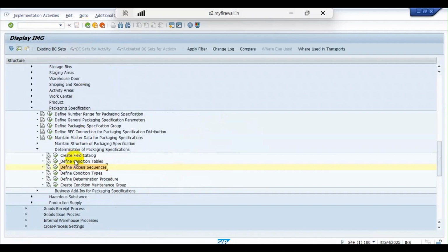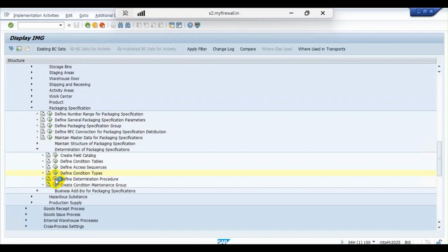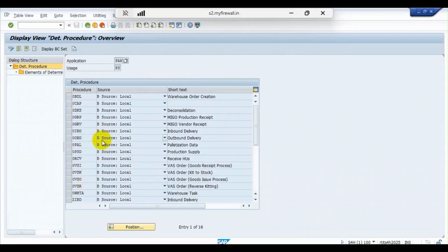Now define condition types. So for inbound delivery, we have 0IBD as a condition type, and access sequence also 0IBD. For VAS, for GR, the condition type is 0VSI and the access sequence is 0VSI. Then come back, define determination procedure. Here 0IBD is for inbound delivery.